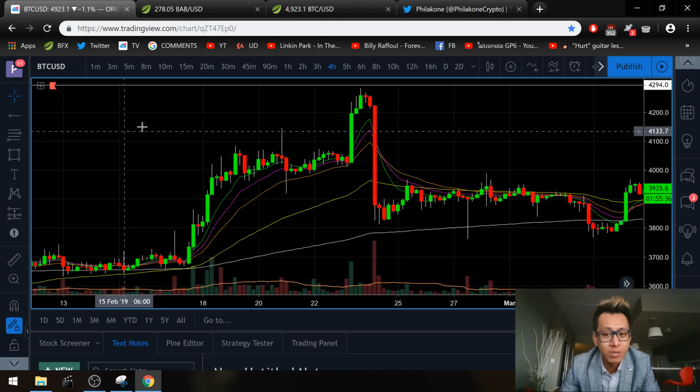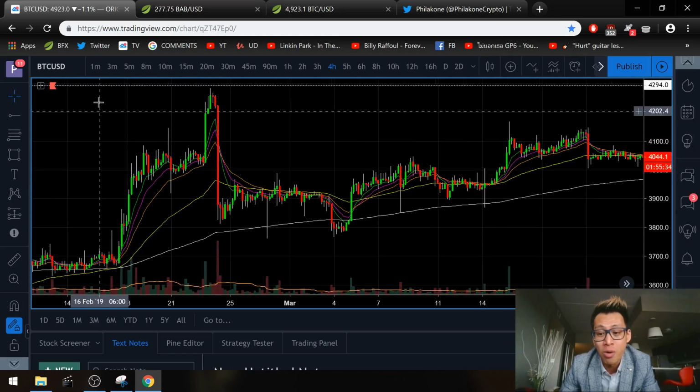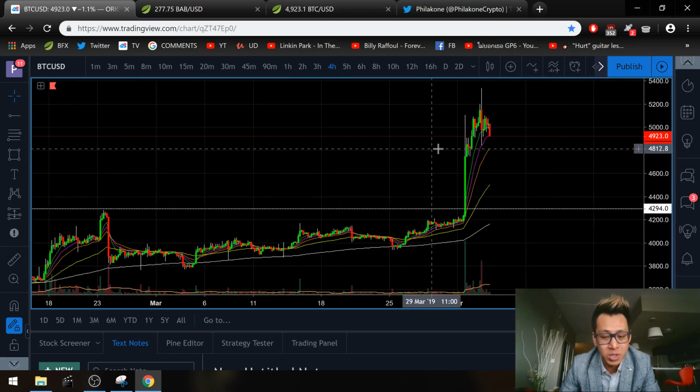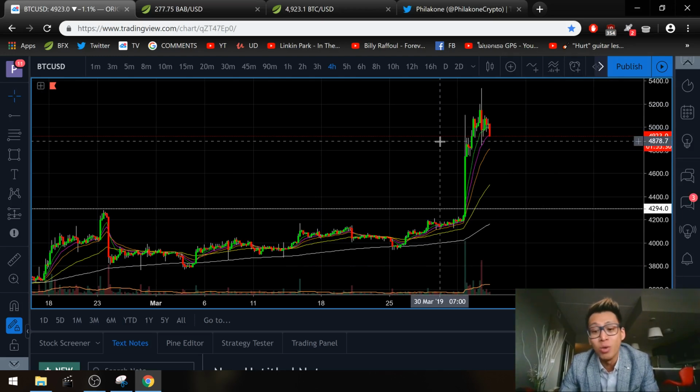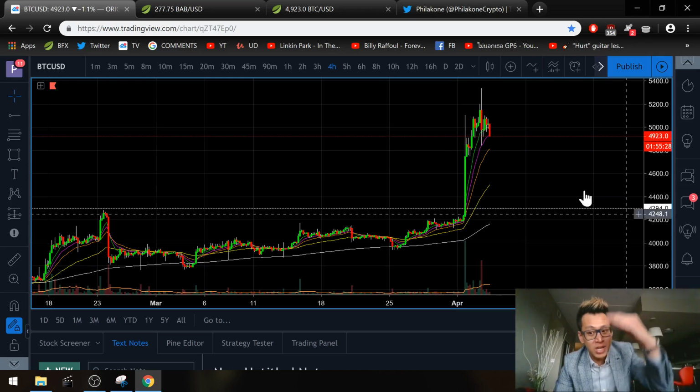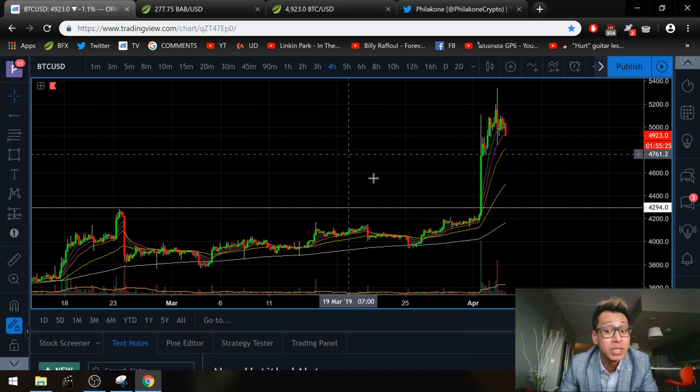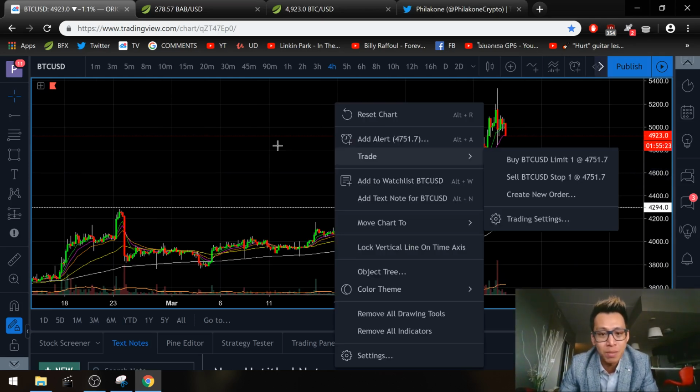around 3,700, and you still would not be selling right now because the white, which is the 200 moving average, hasn't officially crossed over to the upside yet, where it's acting as a resistance. So that's something to keep in mind as well.